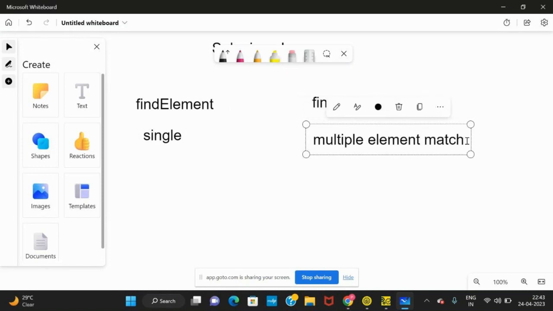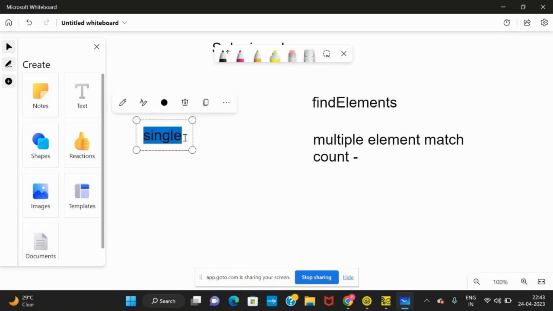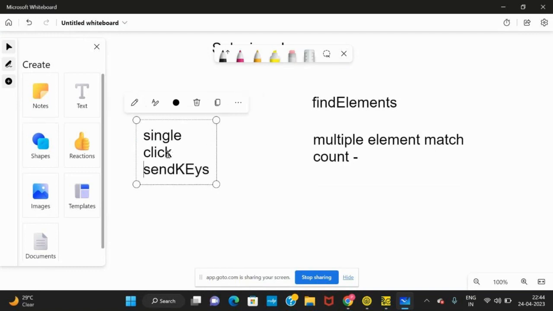So when we have something like a count to check, such as how many links are there, how many drop downs are there, or whether they are working or not, a group activity, then we use find elements. And when we perform a click or a type or a select, so we perform an action on a single element, then we use find element. Click and send keys are the majorly used operations on this. Whenever it is a method, it ends with this bracket.